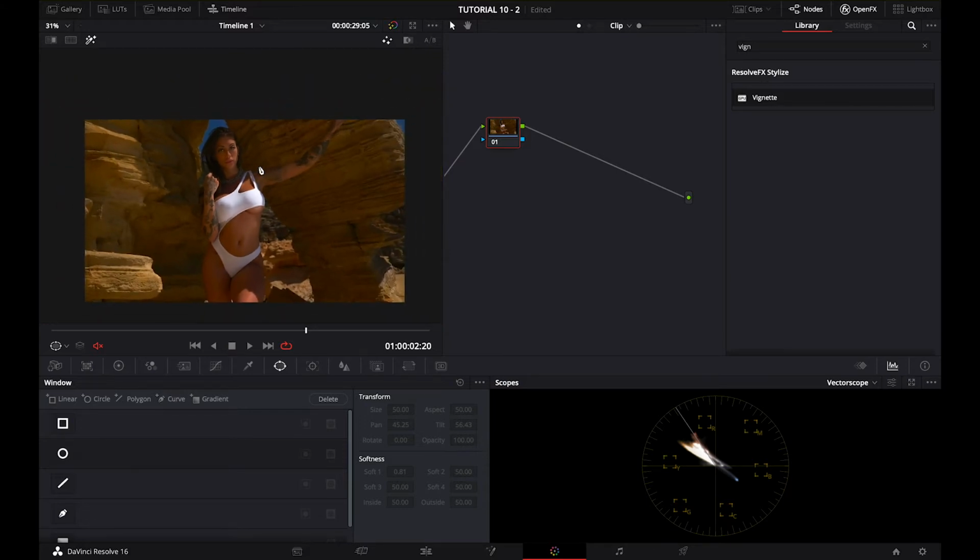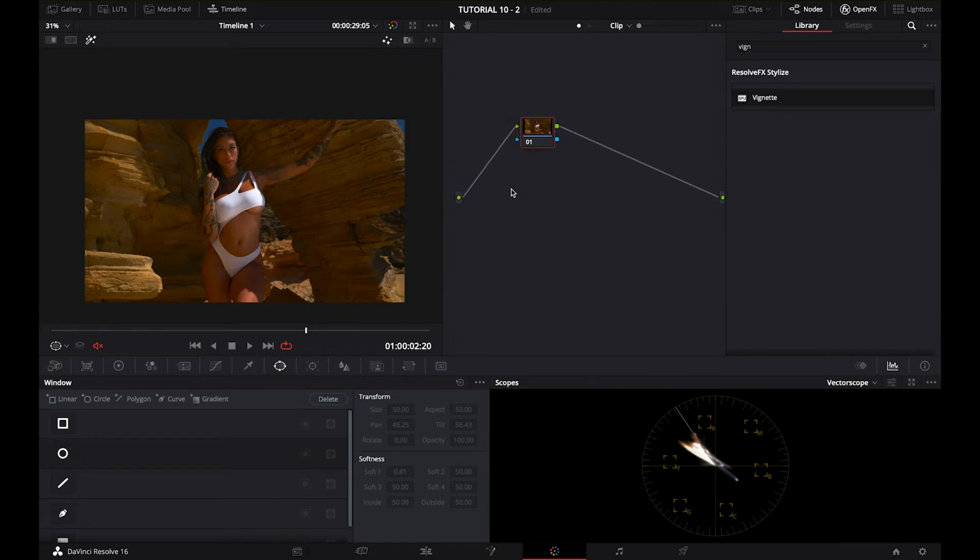And if we want to create any kind of mask, or if we want to isolate her skin tones, then this may be hard to achieve. I'm not sure if we're actually going to do that, but let's at least make sure that her skin tones don't blend with the rock that she stands next to.